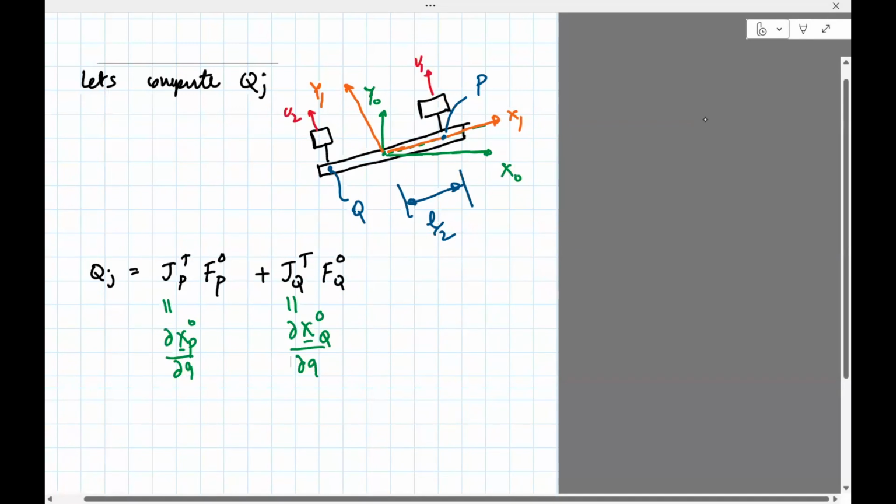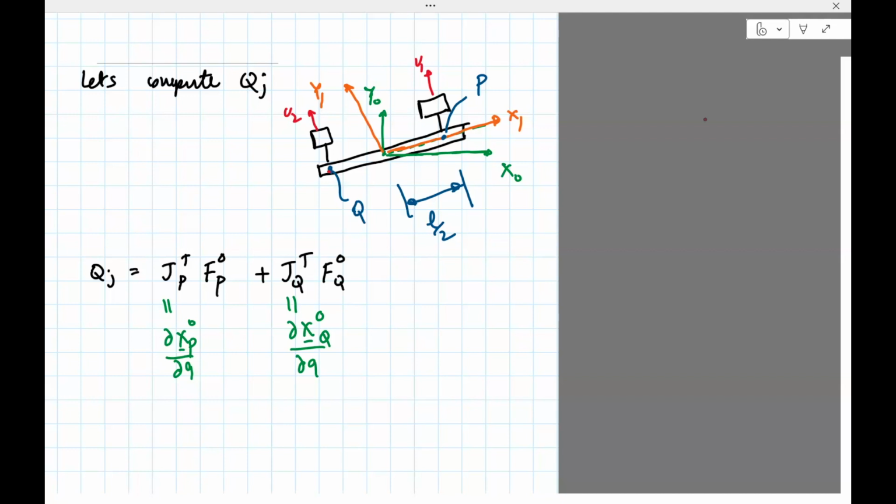We could use what we learned about Jacobians to compute Qj, uppercase Qj. We basically do Jacobian of the point P, where the thrust force acts, U1, times Jacobian of point Q, which is this point, where the other thrust force acts. So we will basically get that expression, and then that should basically help us solve for the equations of motion. So let's do that. So I wrote down the Jacobian as the rate of change of the position xp. This is uppercase X, which will have small x and small y, which I'll talk about in just a bit. And then with respect to the degrees of freedom q.